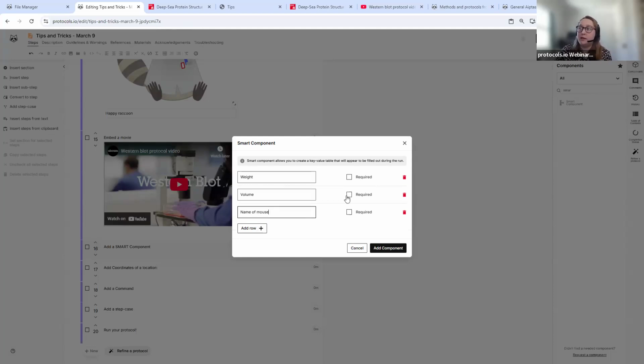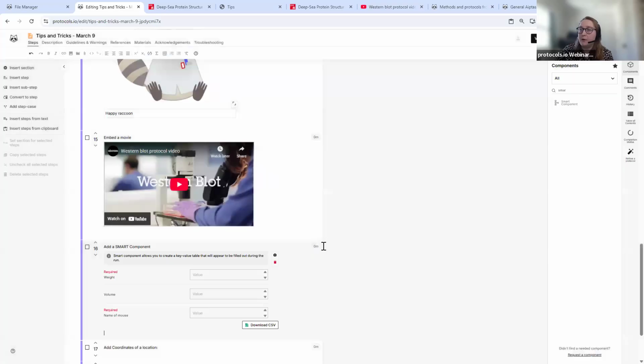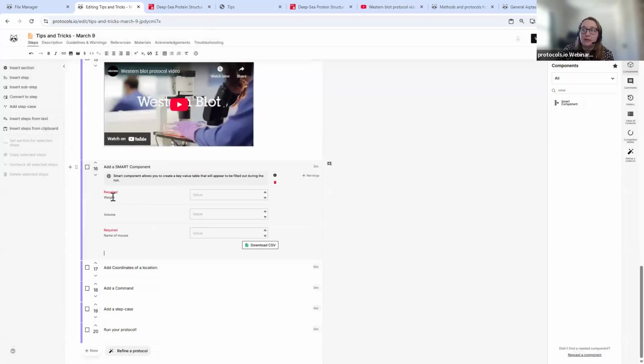And some of these could be required and some of them might be optional. And when I add those components in, you'll see they appear as required or optional, and someone can later add values. If you're doing field work, you might want to add the coordinates of a location, like the location where your field is located. This is done with the geo coordinates, and you can put in the coordinate information.